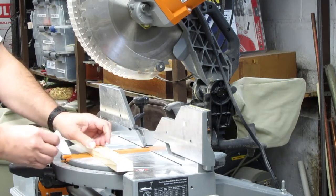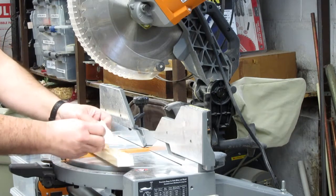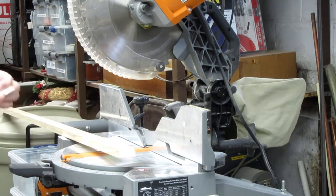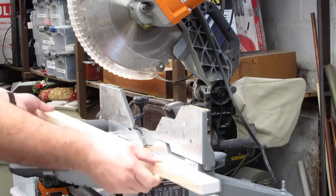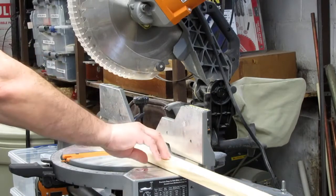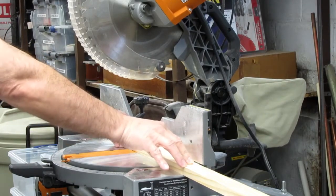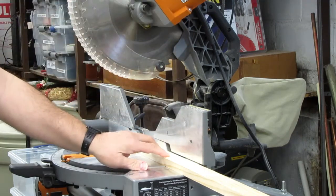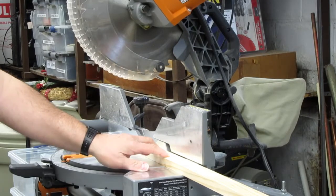These labels they put on here are deliberately made to be frangible, so you can't peel them off without them coming apart. That's by design. It looks like I'll be able to get the entire big frame out of one piece of wood. That's good. And since I'm just rough cutting here, I don't have to be very precise. Have I left the laser on this whole time? That sucks.